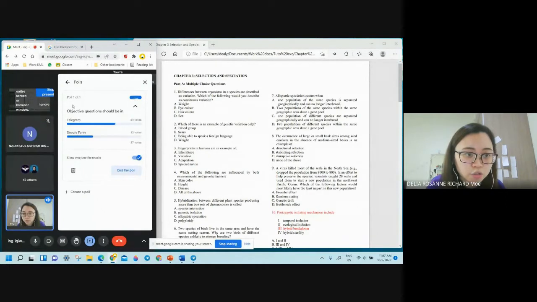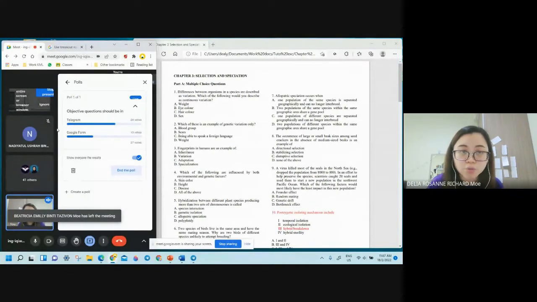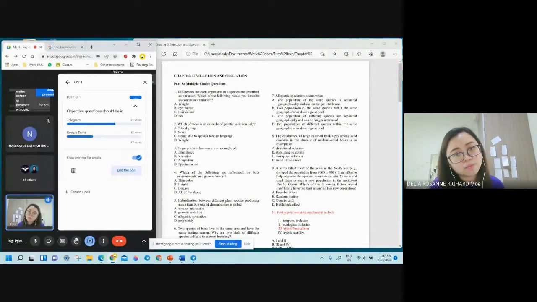Okay, so we have the results from the poll here. So far, the general vote out of 37 people in your 69 people class is 24 of you choose Telegram and 13 of you prefer Google Form. Since it's a 2-to-1 vote, I'm going to stick with Telegram. So soalan ni nanti saya akan buat di Telegram. Sila jawab. There's 69 people in my class, so there should be 69 responses in the Telegram polls. Okay, 69. All right, I'm going to end the poll. Thank you very much.